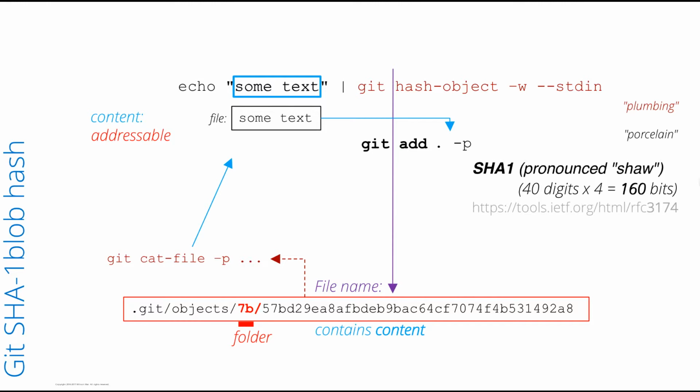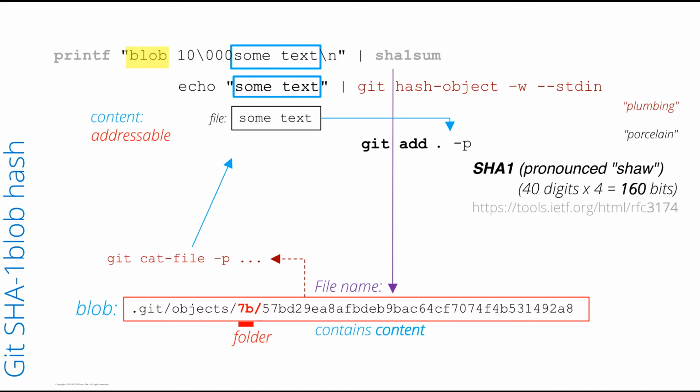Git calls the text content it stores in files blobs because Git doesn't add just plain text into files. Just so no one forgets this fact, Git adds the word blob in the content it actually hashes. Text added also contains a count of characters, in this case 10, a null character, and the new line special character at the end of the string. To save disk space and for faster retrieval speed, the whole string is stored after being compressed using the zlib utility.